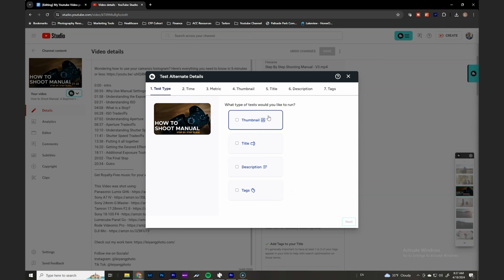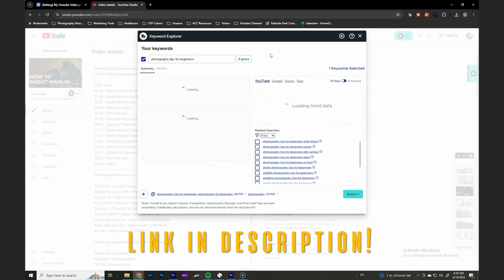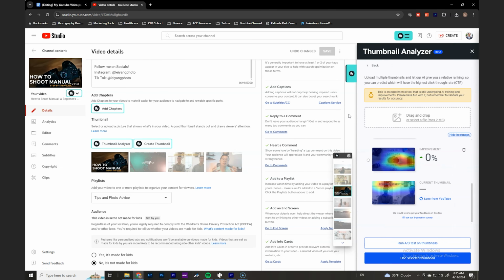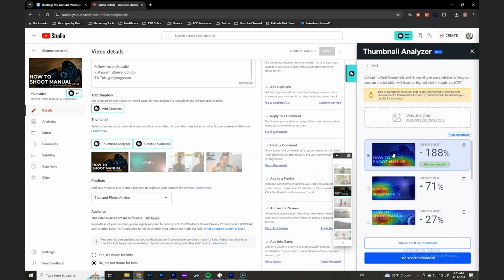Now, speaking of SEO, the tool that I use to optimize all of my YouTube videos is a tool called TubeBuddy. It has all the features that I personally need and care about, and it's relatively affordable. And one of my favorite features is the thumbnail analyzer, which uses AI to create a heat map that shows you where eyes are being drawn to and where the most attention is being focused on your thumbnail. And then it gives you a rating on whether it's more effective or less effective than alternate options, and so on and so forth.